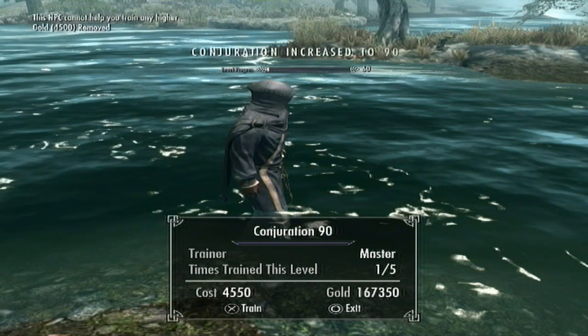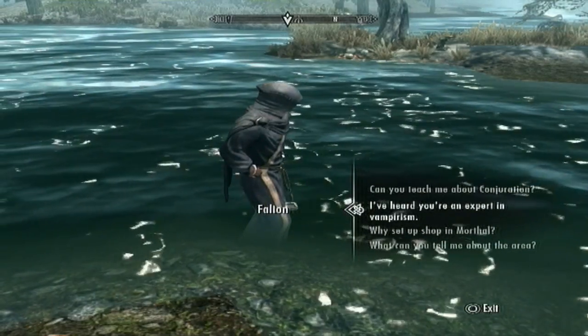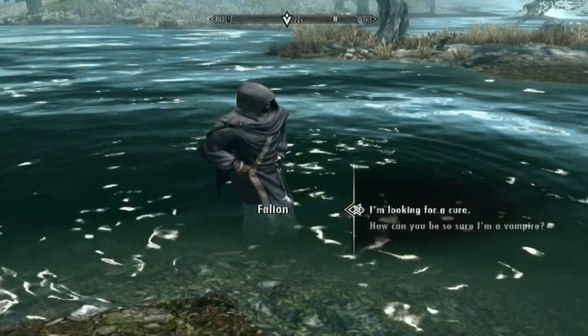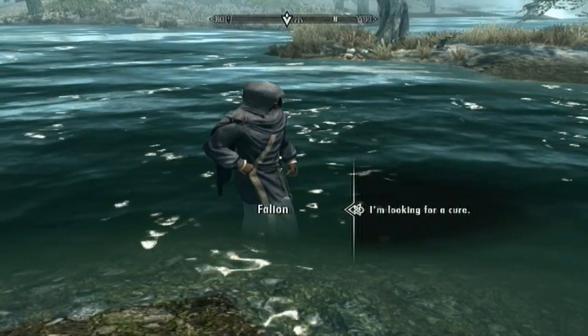To get rid of the vampirism is really simple. Now, this may be because you can contract the disease from vampires more easily, and there's a lot more vampires out there. But still, I thought they could have put a bit more effort into it. It's not as fun, but basically what you need is a black soul gem.